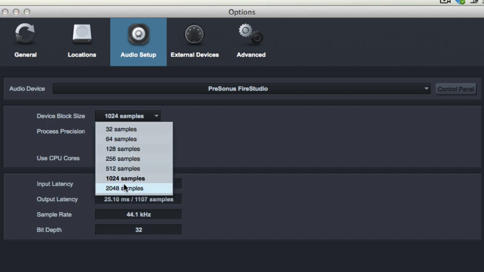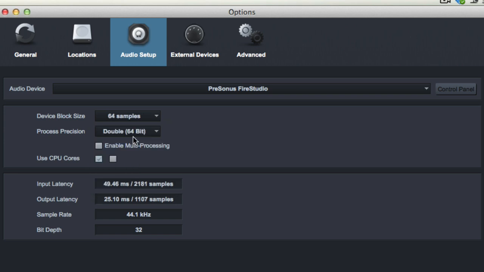This will vary depending on how much RAM you have installed, but for me, I can go up to 2048 samples or 1024 all the way down to 32 samples. Generally, I like to keep it somewhere in this range, 256 to 1024, lower for recording and then higher for mixing. So that's just a general rule of thumb. As you change these, you'll notice your latency changes, and it'll read out right here, which is super helpful. You can't change any of these settings here, but they're there just to show you what's going on.